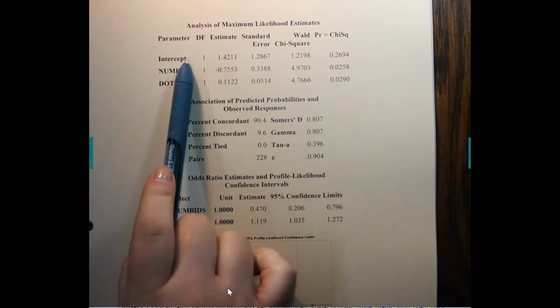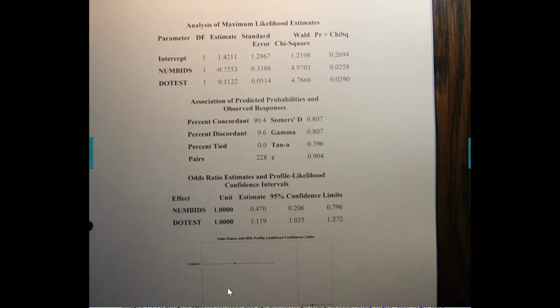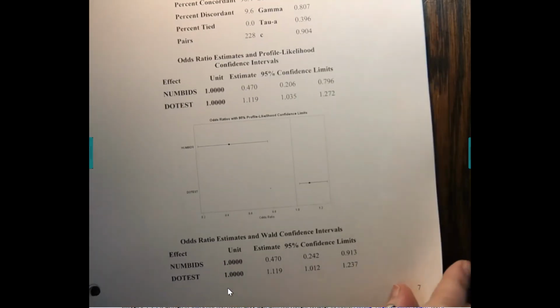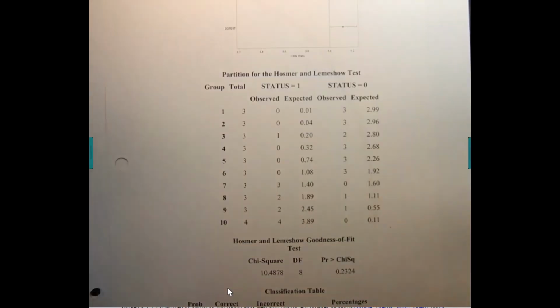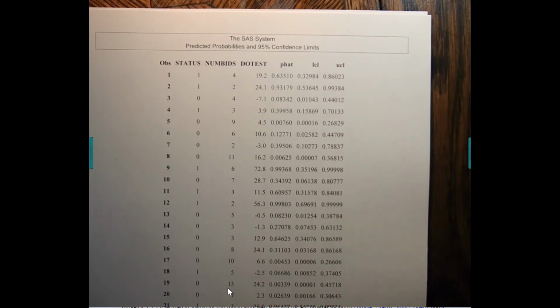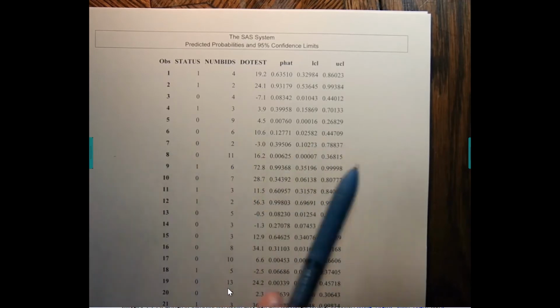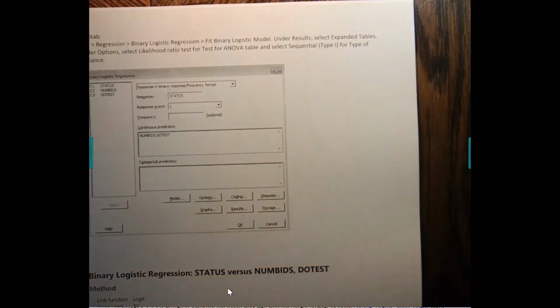Notice you've got your intercept and an estimate, and you've got the coefficients for the two different predictors. We've got some more output on the next page, which I'm just going to gloss over for right now. We've also got some output here in terms of the observations, and then we're going to get some prediction intervals here, and again we'll come back to this.